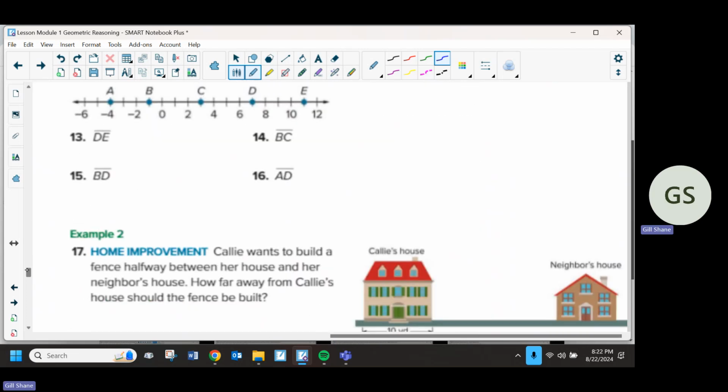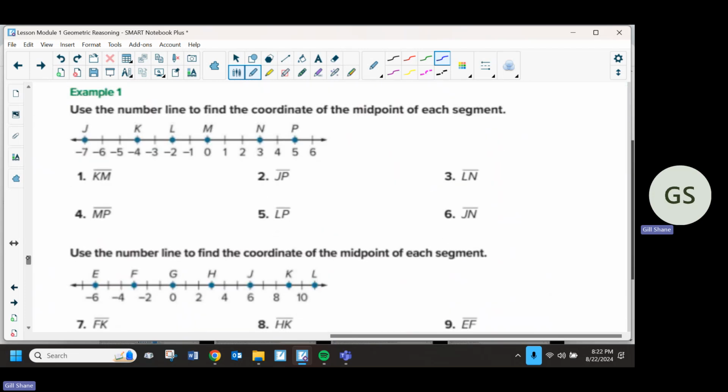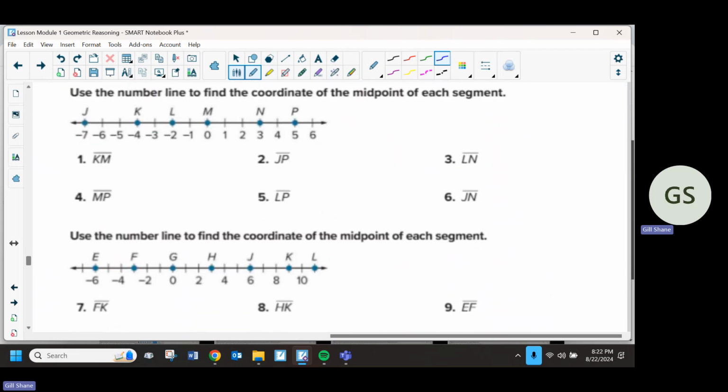Let's see. Midpoint. Yeah, here's the midpoint. So I'm going to treat this like it's a weighted average again. A lot of you can figure out the midpoint anyway, but for those of you struggling, just understand if you're finding the midpoint, it just means that the endpoints, K and M, going from K to M right there, are both weighted equally. They both have a weight of 1. So K is weighted 1, M is weighted 1, and now we just follow the same weighted average formula.